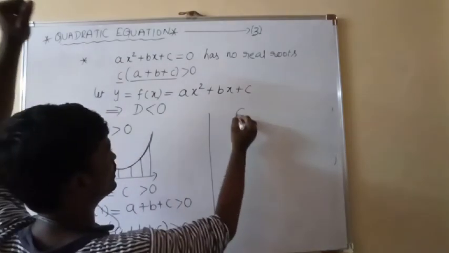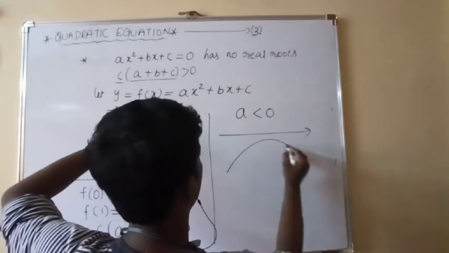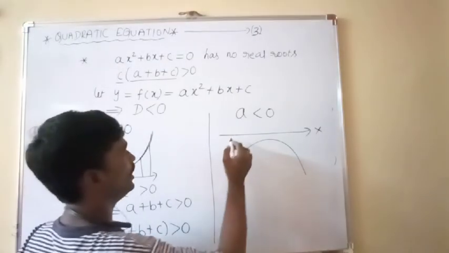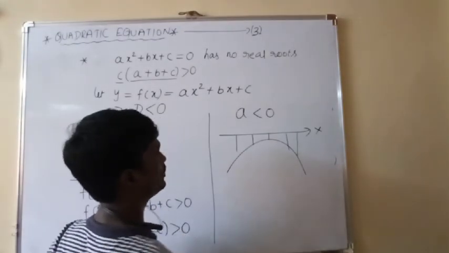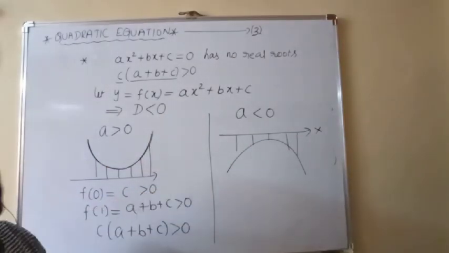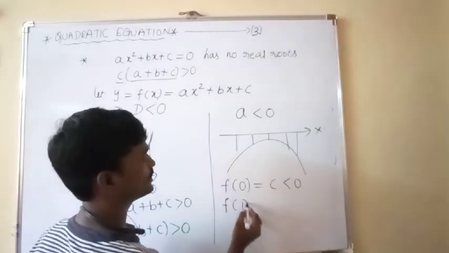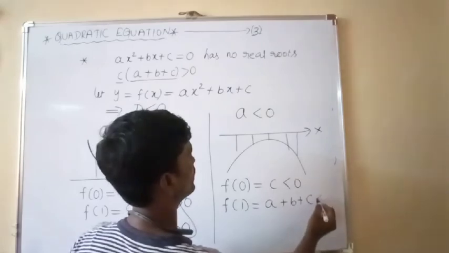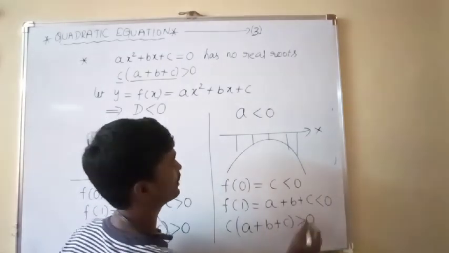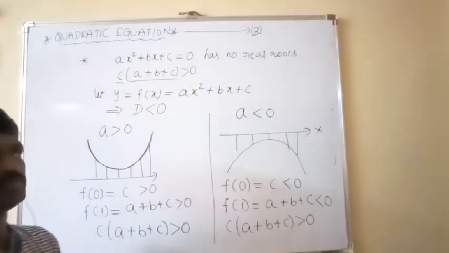Suppose a is negative. Anyway discriminant is less than 0. So then the parabola is a downward parabola and it never meets the x-axis. That means the graph is completely below x-axis. That means if you take any value of x and calculate the function value, you will get some negative number. That means the value of this function is always negative in this case for any real number x. Particularly f of 0, the value of the function at x is equal to 0 is also negative. The value of the function at x is equal to 1 also negative. So c negative, a plus b plus c negative in this case. Then the product, what will you get, negative into negative is positive. So thus from both cases what we can conclude, c into a plus b plus c is positive.